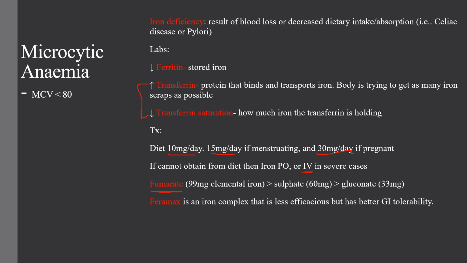And then I guess I should include counseling points on there, but basically you're going to counsel your patient to take the iron on an empty stomach because it needs that acidity to be absorbed better. And some people will tell you to take it with vitamin C or orange juice to help increase the acidity of the stomach acid so that it absorbs more. There's conflicting research whether that is true or not, but for exam's sake, just stick with assuming that orange juice helps increase the absorption of the iron into your body.